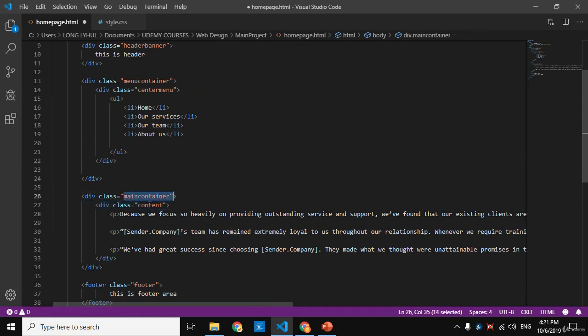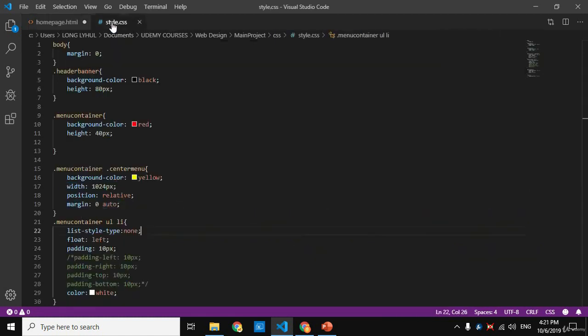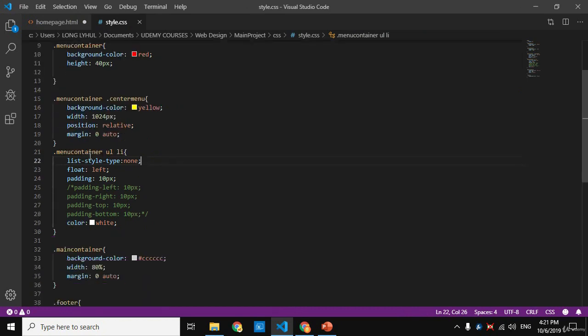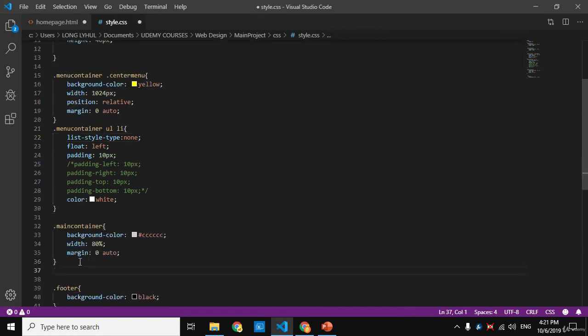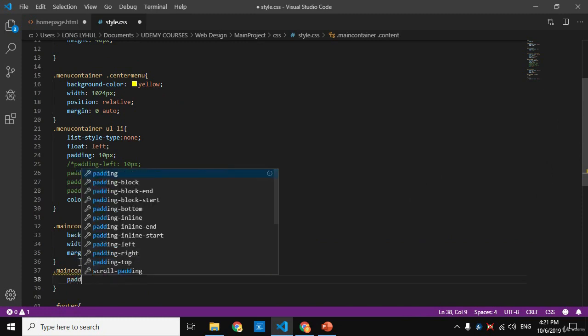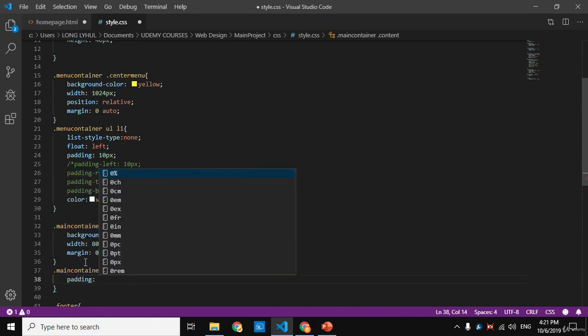For the CSS selection, I select main container and content. Jump into our CSS file. Dot main container dot content. Set padding around 15 pixels.